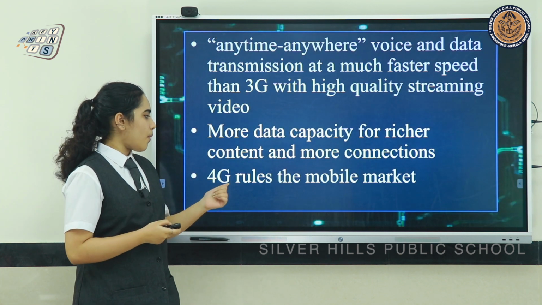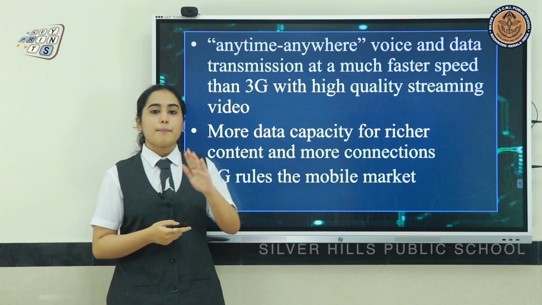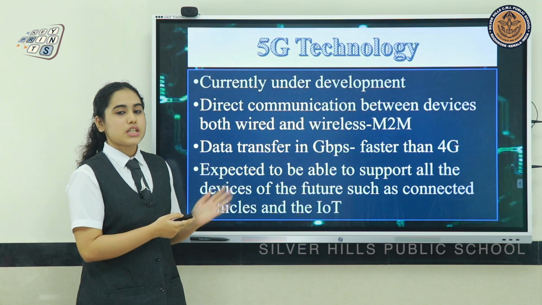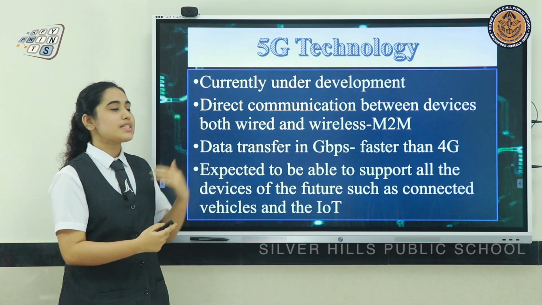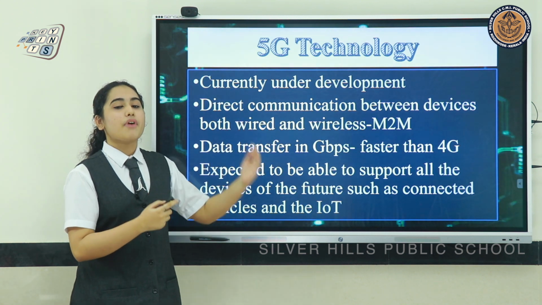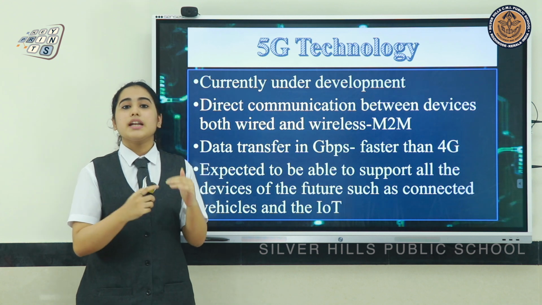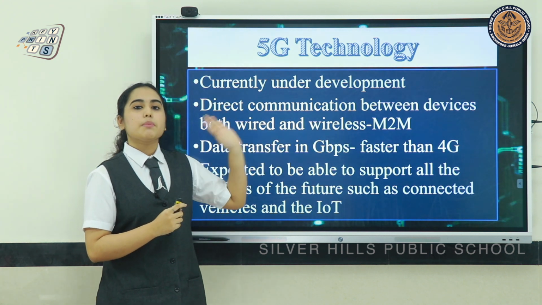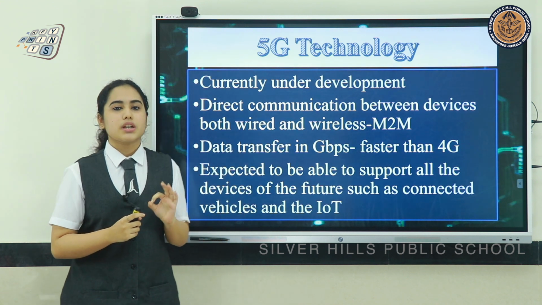Now, I will come back to the point that 4G rules the mobile market, but this is not going to last long because we have our 5G technology, which is the 5th generation technology, which is currently under development. But if 5G comes into play, then 5G will rule the mobile market, because it is expected to be a milestone in the success of M2M and IoT.